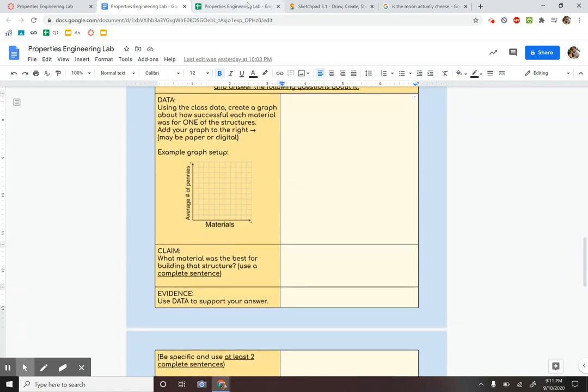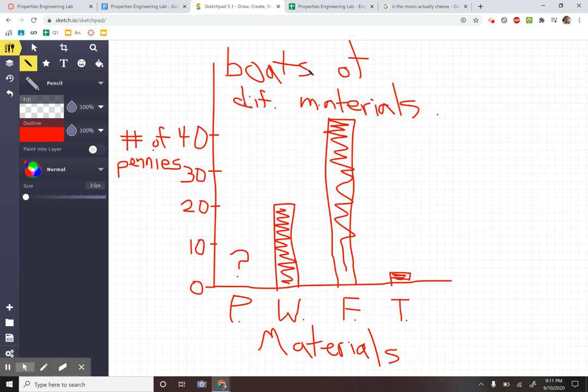Okay, I've got my graph, and it's about boats, and it basically tells me how many pennies each type of boat could hold. One of paper, one of the wax paper, one of the foil, and one of the paper towels. One thing I just want to remind you of before we move on, this graph is a fake graph. I did not use the real data to make this graph. So make sure that you're looking at your graph and not copying what I'm saying because I'm using a fake graph. So that means my answers might not actually be very good or make sense for the assignment.